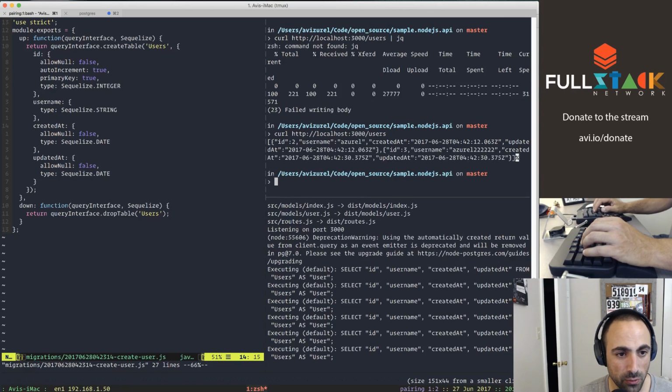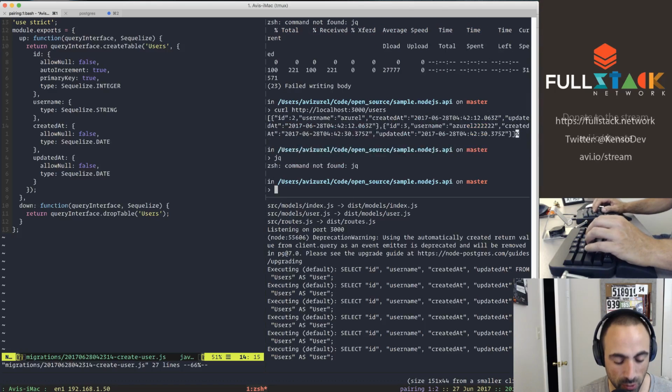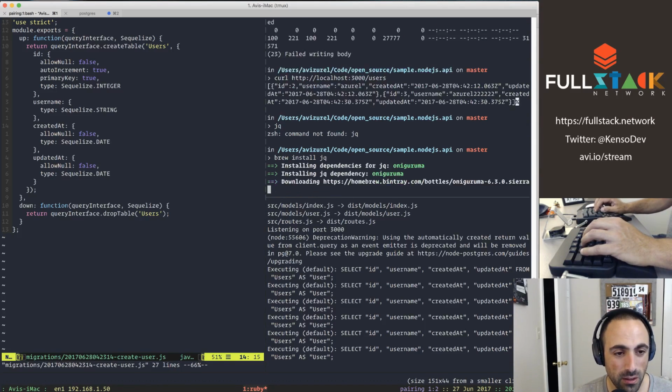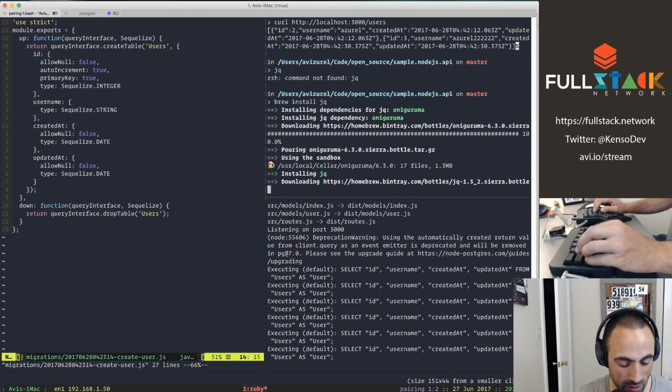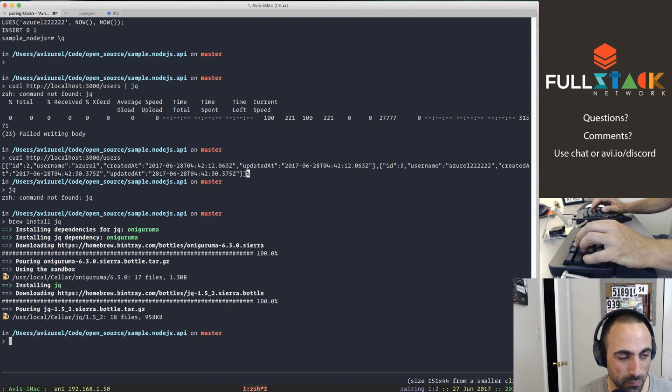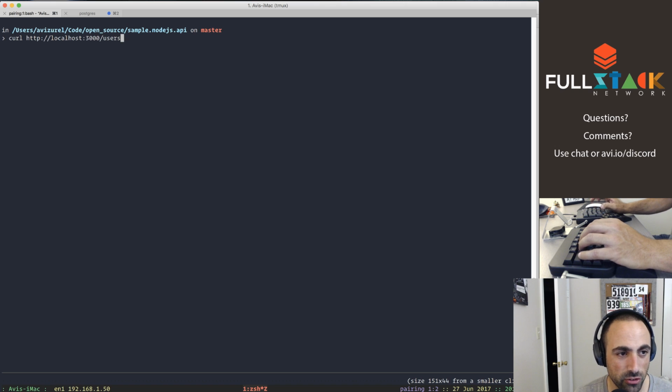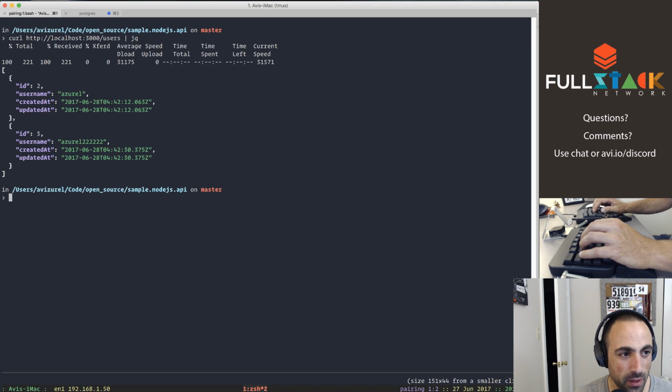Why can't we pipe that into jq? Because jq is not installed. So let's do brew install jq. What's jq? jq is a command line tool to work with JSON in the CLI.